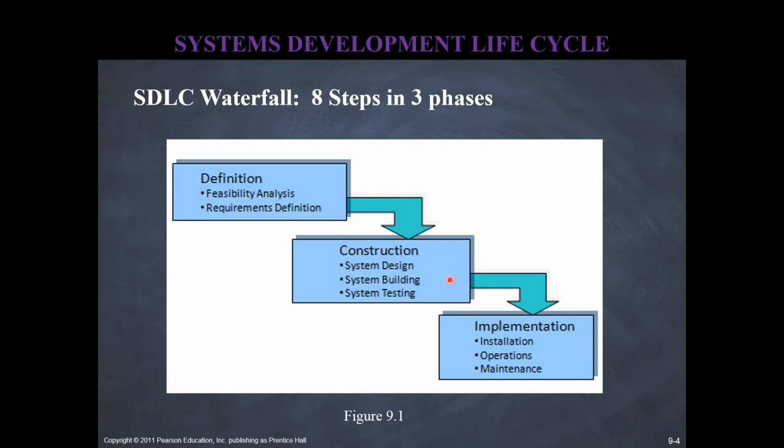Then you have the construction phase, where you have system design, system building, and system testing. And then you have implementation phase, where the system is actually installed, it's operated, and maintained on a regular basis. So we'll talk about each of those phases and steps within those phases in a bit more detail.